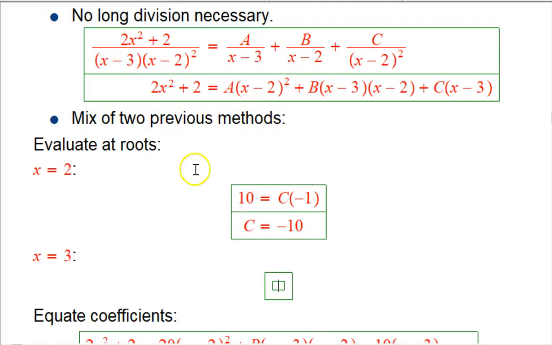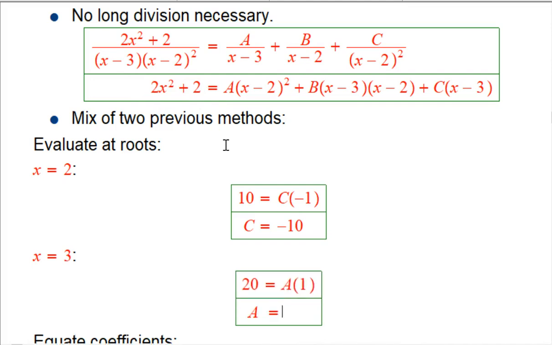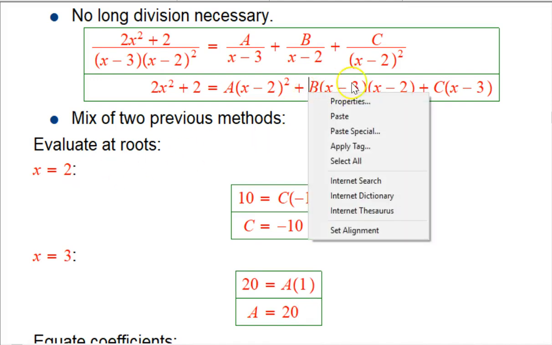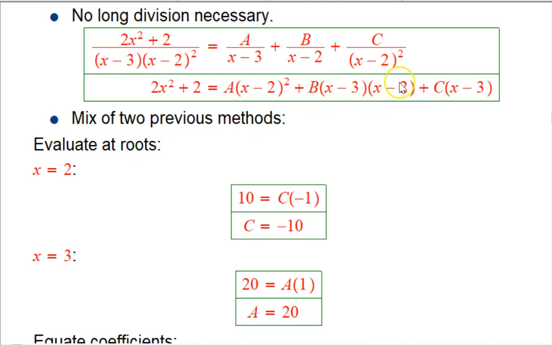Okay. x equals 3, another good thing to plug in. Now, once again, the polynomial multiplying b dies, and the multiplier for c dies. Now what lives is a. What's the left-hand side? 2 times 9, 18, plus 2 is 20. And there you get a times 3 minus 2 quantity squared. That's just 1, so a is 20. Okay. That's going to be it. Unfortunately, we couldn't get b, because no matter which of these two very special values you plug in, the ones that kill some of the coefficients, b is always going to die. So that's too bad. Okay.